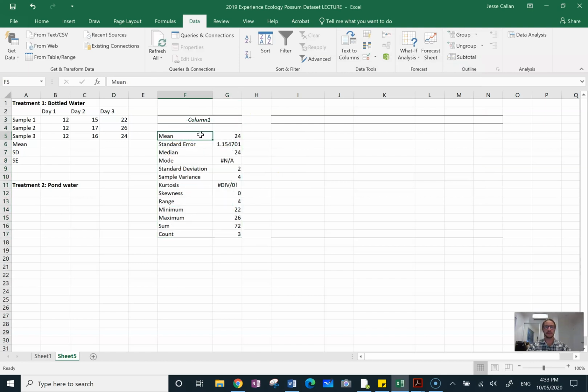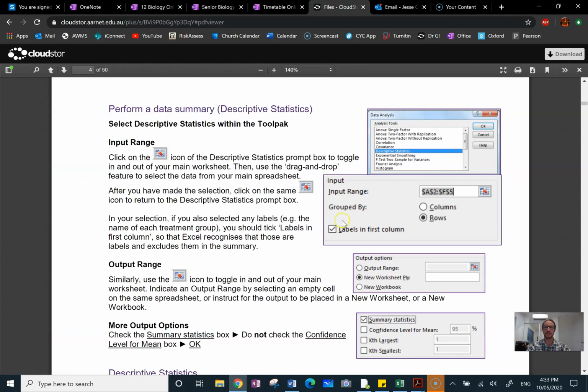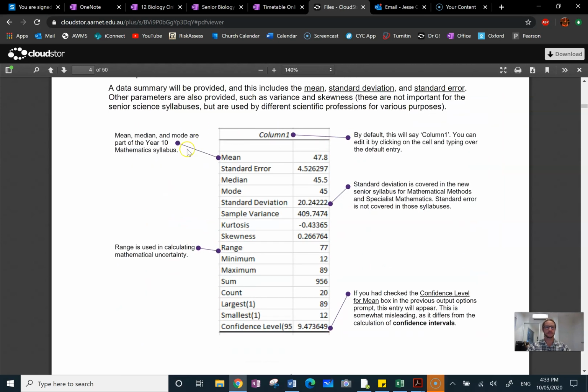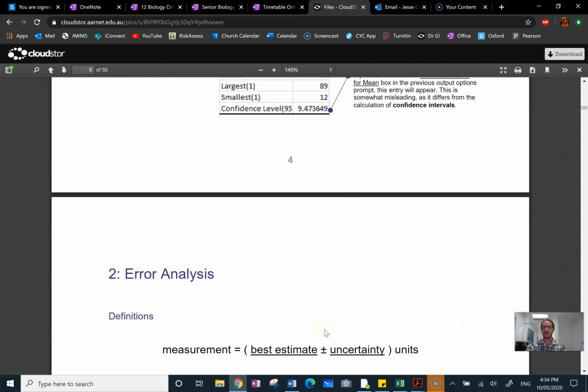So now summary statistics, I can click on OK, and there it is. So now it gives me my mean, my standard error, my range, my standard deviation. It saves a lot of time manually calculating these things. But now let's talk about what those things even mean. So the range is saying what was the lowest value and the highest value. What's that difference there? Automatically, it will give you a title for your information. It gives you standard deviation, standard error. We do not need to use confidence interval.